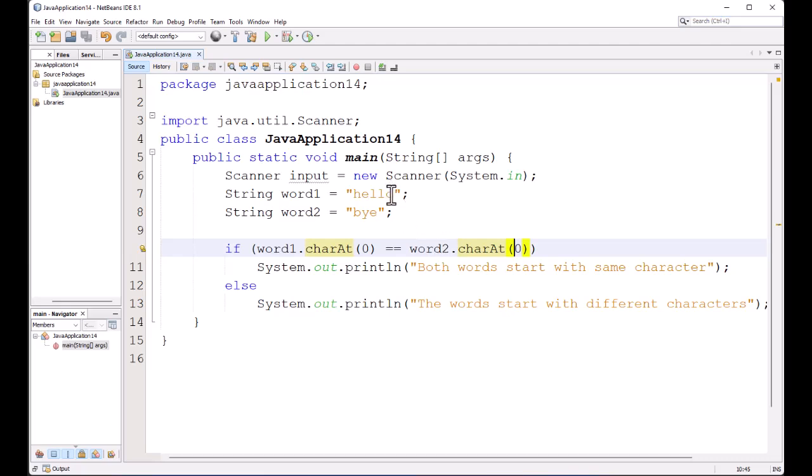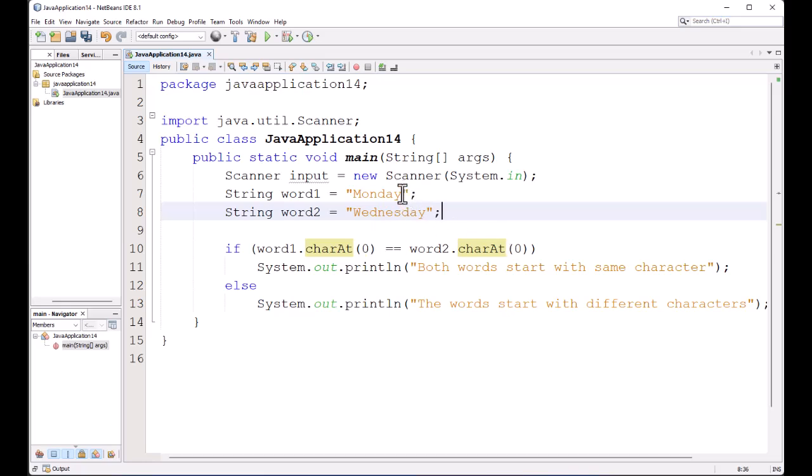Alright, let me write other words such as Monday, Wednesday. Now I need to test if both words end with the same character. The problem is that the first character is easy. You see, both have index 0.